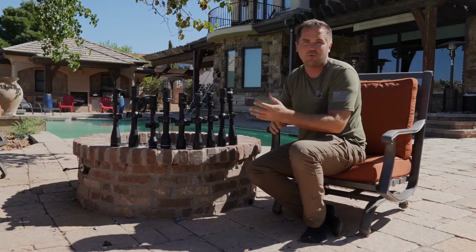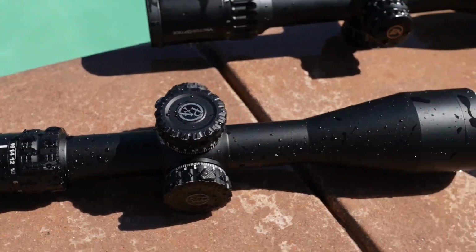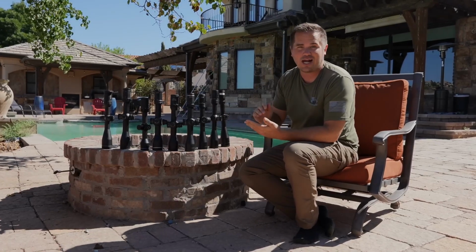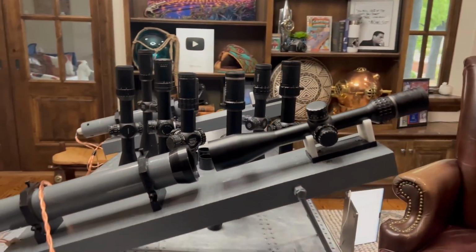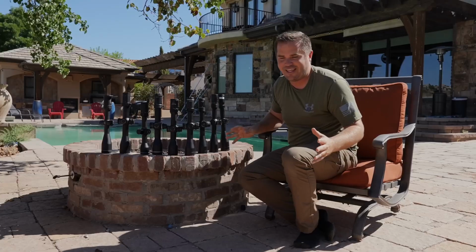Now, if you're saving up to buy an optic in this kind of category, you want it to be bomb-proof. You want to be able to go out in rain, sleet, and weather and have no worries about water. You want it to be drop-proof, tough, and you want it to track perfectly, so we have some lab equipment to make sure they're tracking absolutely how they want. We're going to test sharpness, low light performance, everything in this.